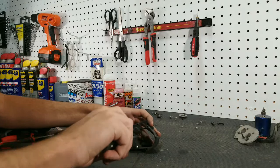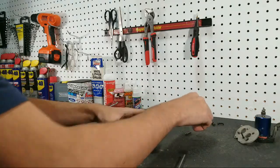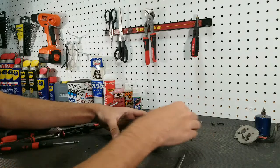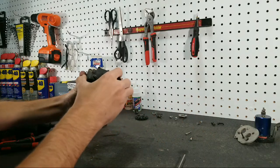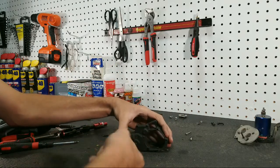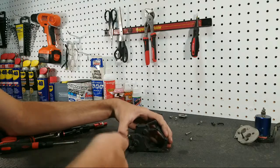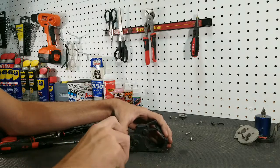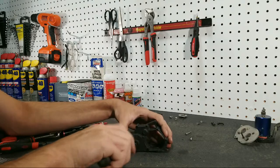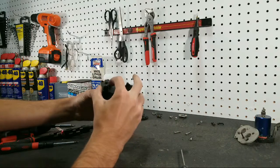Just doing some wrenching on my Slash. Trying to figure out what gear I stripped in the trans. Which we're gonna find out right now. You made it just in time. Oh, one more bolt. I'm hoping it's the cheapest gear in the transmission. Okay, let's see.